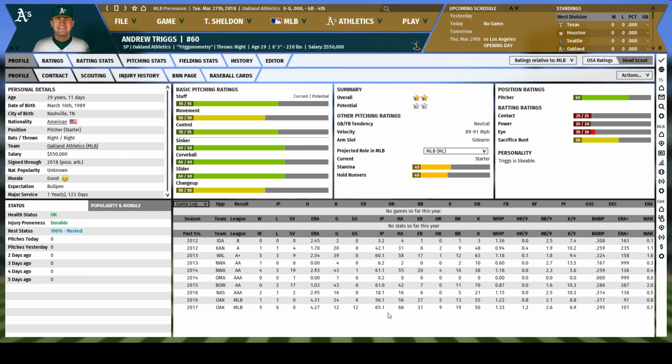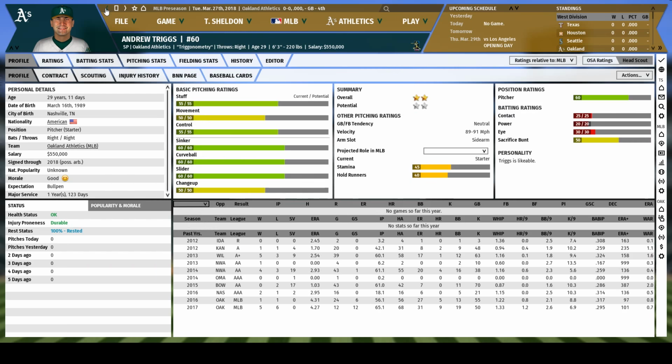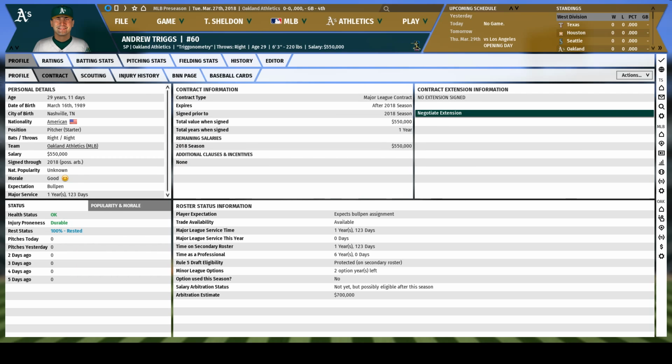Last year he had 65 and 1/3 innings. His WHIP slightly high at 1.33, and his WAR at 0.07. That was a consideration to keeping him at number 4. I could have easily just promoted him to number 3, starting the rotation, but we're going to have him earn that position and see how he plays out. Financially, we're paying him the league minimum, so we can't complain too much, and I think we still have 2 more options on him.